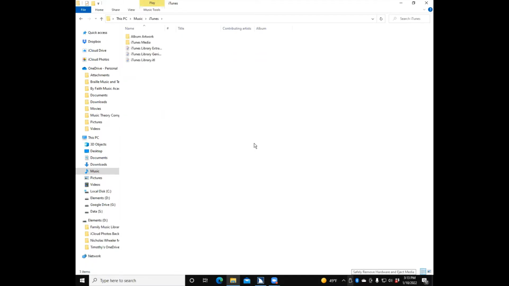Not selected, album artwork. So the iTunes folder is the central nucleus of where all of the files that control iTunes are located. Except for the program files, of course. Those are in the program files directories, as most programs are in Windows. But all of the components that are used to make the interface look the way it does when we open up iTunes are stored here.